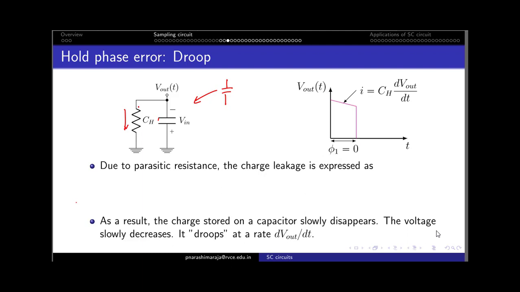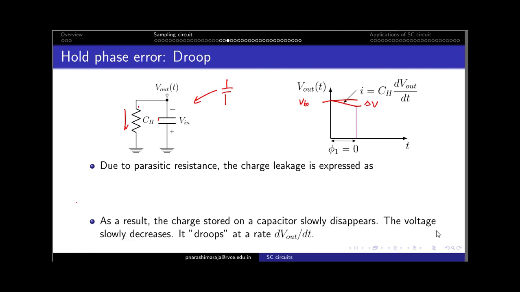Let us assume that this leakage occurs linearly over a time before the switch is turned on again. One can plot the linear degradation from its initial value, which would be equal to Vin, because that would be the last value sampled before the hold phase, and this Vin value would degrade linearly over time. This change in the value of Vin is represented as delta V, and this delta V represents the error introduced due to the leakage, and the derivative of Vout with respect to time, dVout/dt, represents the droop rate.